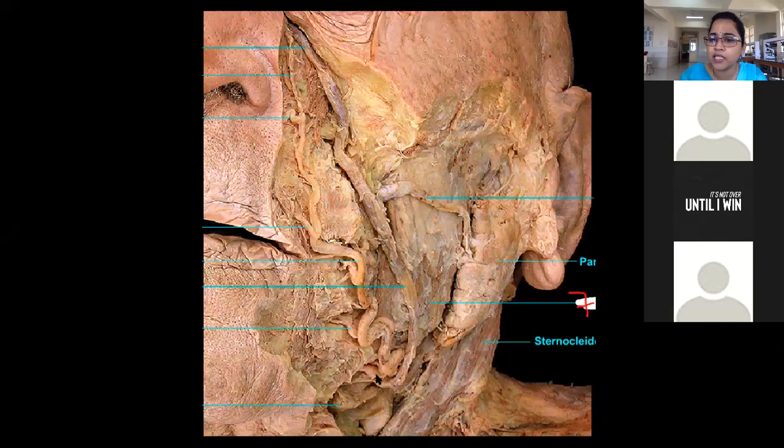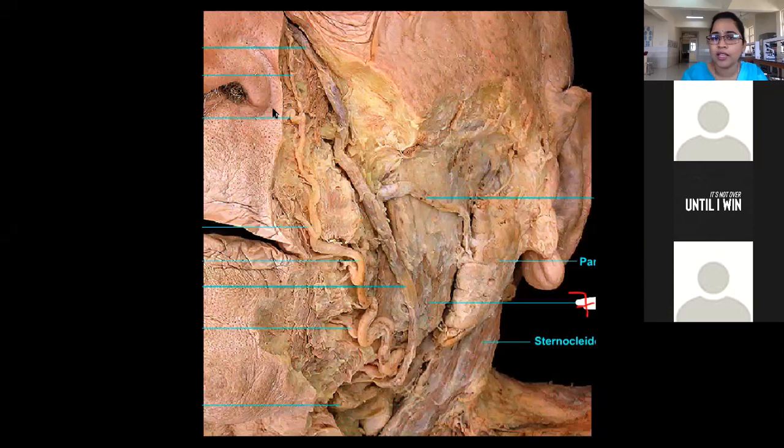You know where it takes origin from, what its course in the neck is, and then it enters the face and gives off branches. It gives off some submental branches, which we will not discuss because these are branches in the neck region. In the face, it gives three types of branches. One is the inferior labial branch. This is the oral cavity, you can see it here. Inferior labial artery, labial refers to the lips. Inferior labial, superior labial, and nasal branches.